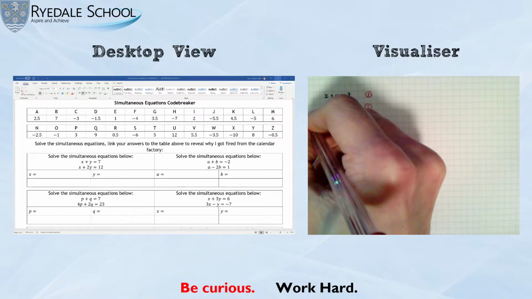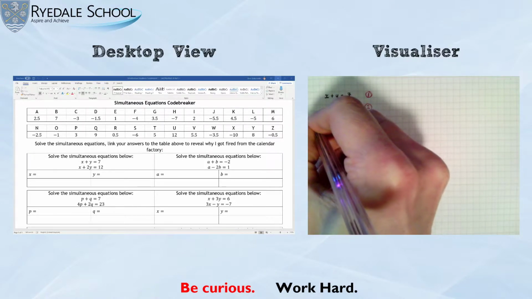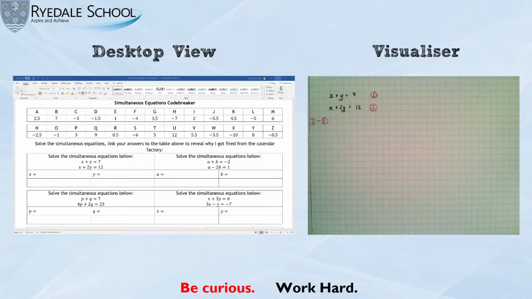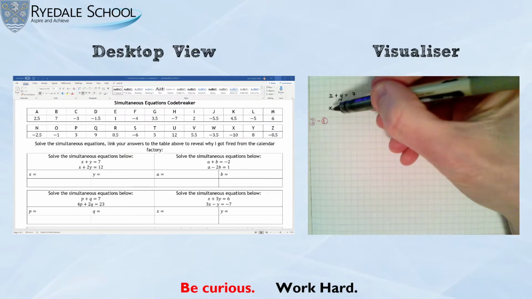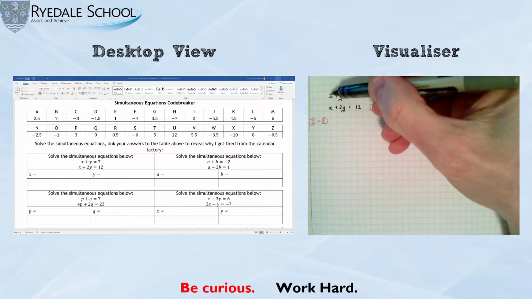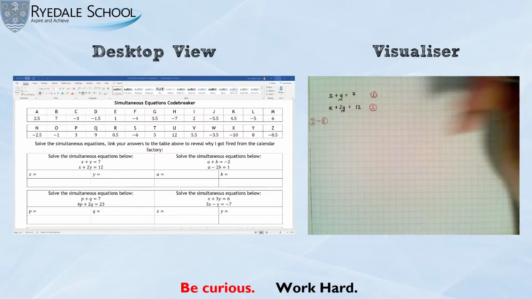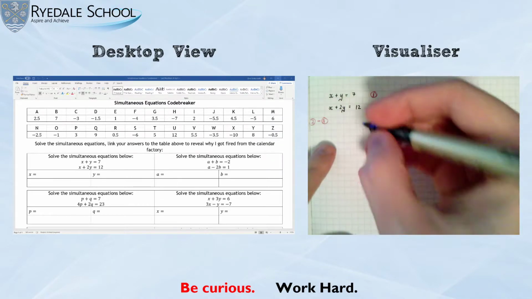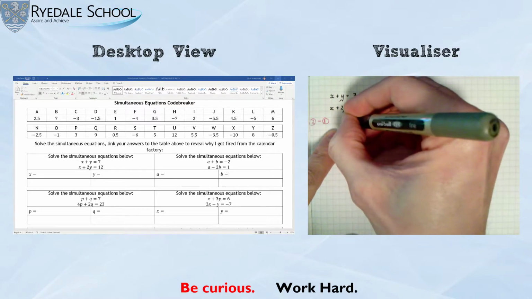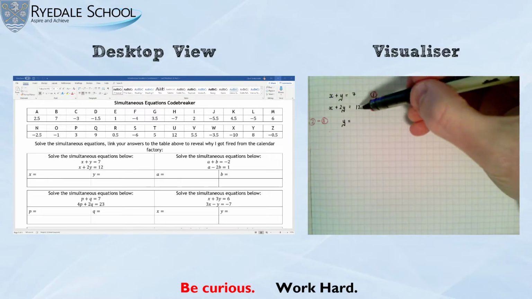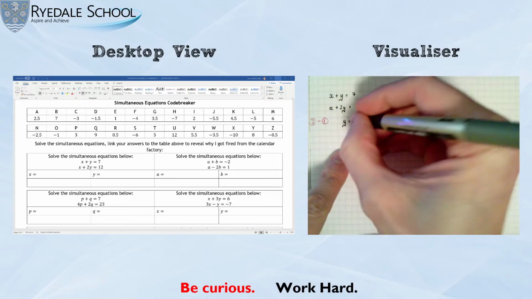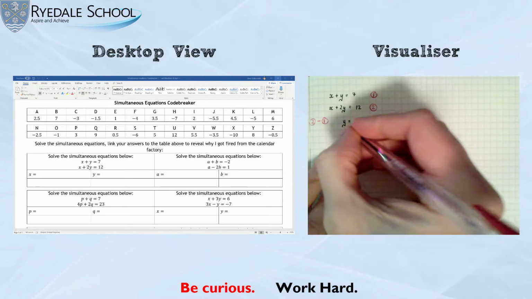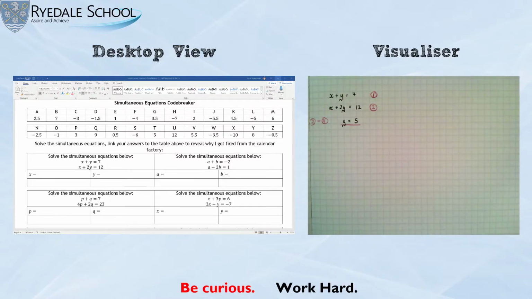In other words, I'm going to do equation 2 take away equation 1. Okay? And the reason why I'm going to do equation 2 take away equation 1, you'll see in a moment, that if I do x take away x, that has gone, that has been eliminated. I then have 2y take away a y, and 2y take away a y is just a y. Lovely. And then if I'm doing 2 take away 1, it is 12 take away 7. So immediately I am straight in at y equals 5. And that is half of my answer. So I will underline it.